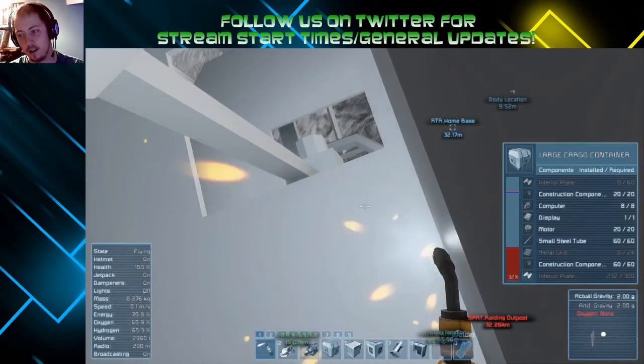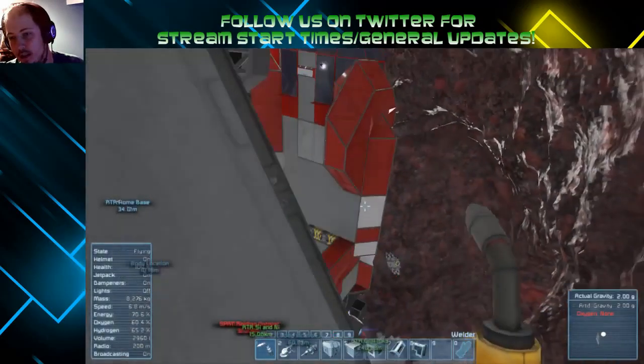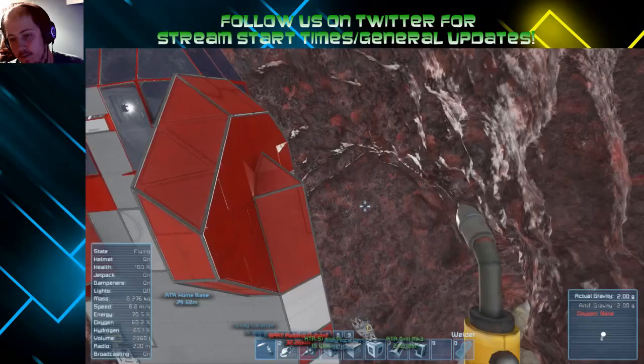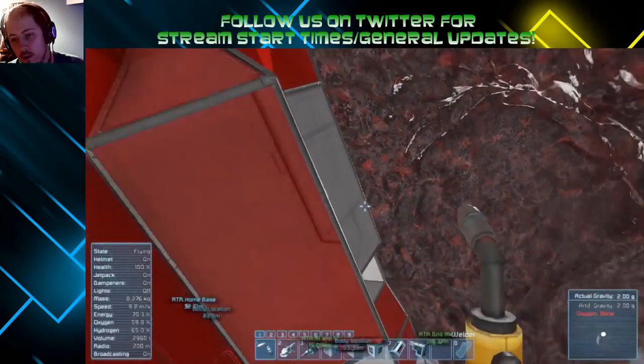I think I've already cleared out all the gold in that patch anyway. And then a bunch of interior. All right. Unless it's deeper. It could be. Who knows?